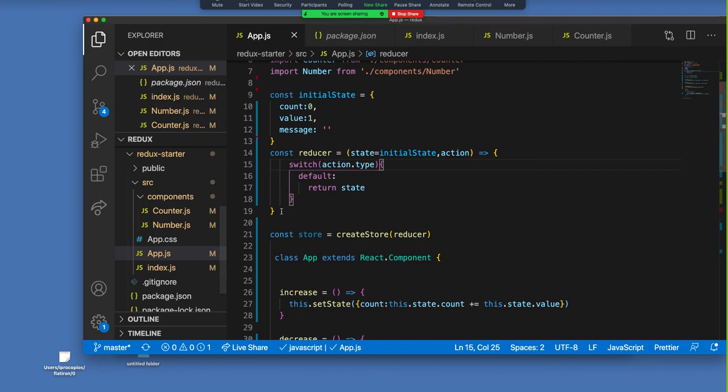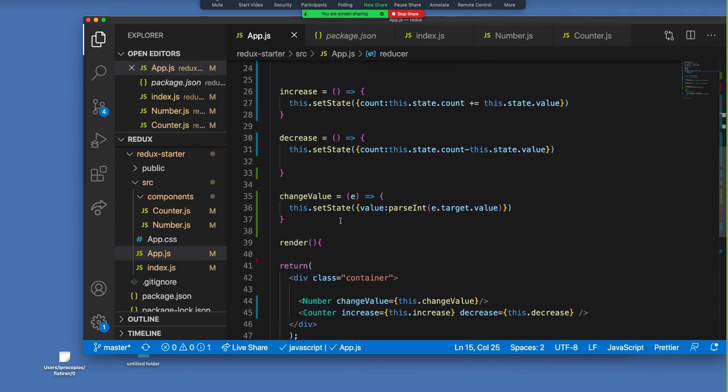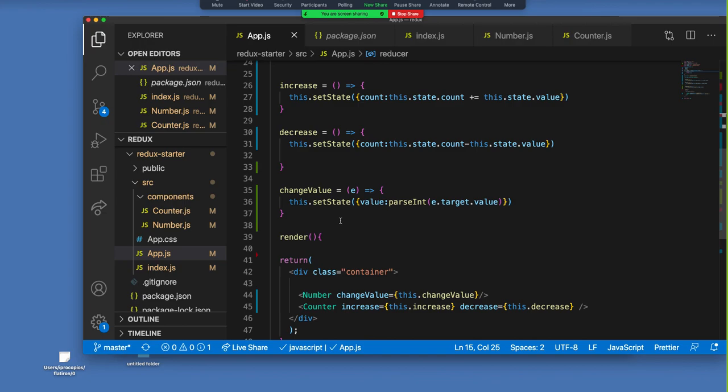Okay, cool. So we have our reducer kind of built. We have it passing to the store, so it now has the ability to update the store. But what are we going to do with this? How are we going to pass it the actions that it needs? In order to do that, and stick with me, I know this is a lot to see before you actually see anything work, we need to create our actions. We need to do an action creator.